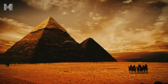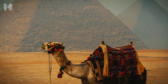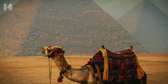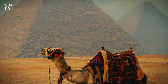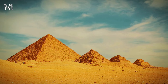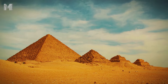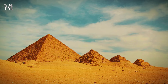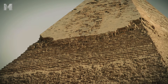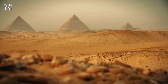The shape of the pyramids, with their wide base that tapers as it rises, is also crucial to their durability. The pyramidal form allows for even weight distribution of the structure, which helps maintain its stability over time. Thanks to this shape, the weight of the pyramid is evenly distributed downward, avoiding uneven pressures that could cause cracks or collapse. Unlike other ancient buildings, which succumb to time due to structural issues, the pyramids have remained standing largely due to their geometric form, which practically eliminates the risk of structural failures.